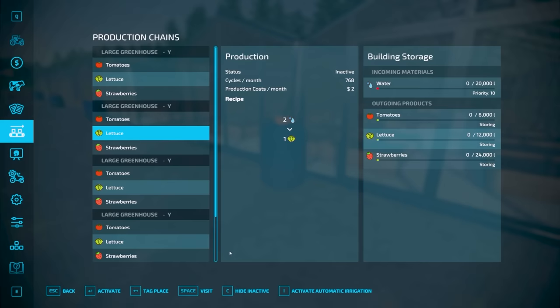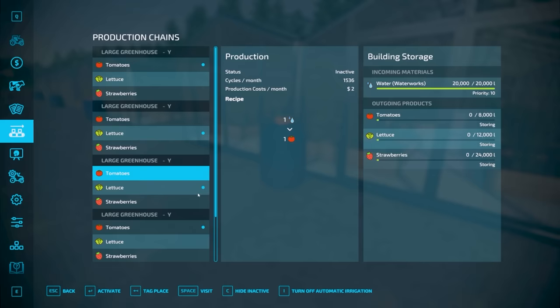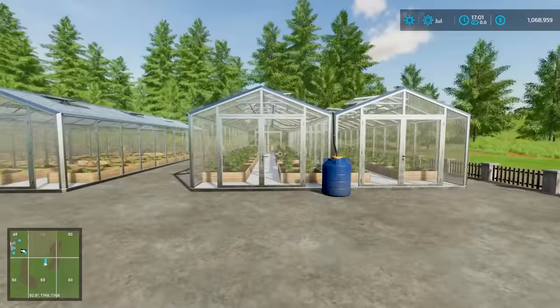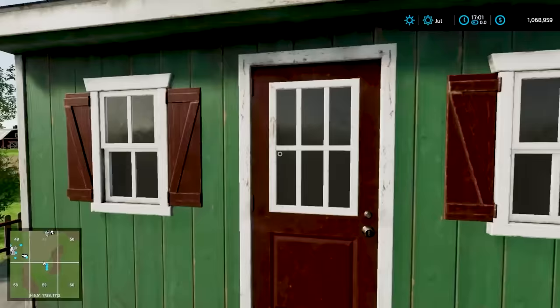So what we're gonna do is, let's activate tomatoes. Let's do lettuce on this one. We'll do lettuce and tomatoes. And oh yeah, we still have that. And we'll do irrigation. Yes, we wanna turn that on. So what this will do is it'll automatically fill up the greenhouse for us once we turn that on, and it'll charge us money for that every single month. So that's one of the penalties that we're going to take for having this automated. So we'll have it automatically fill up, so it's always self-sufficient, always running. But the idea is the manager over here, we're paying him, and that's what some of the fees come from.